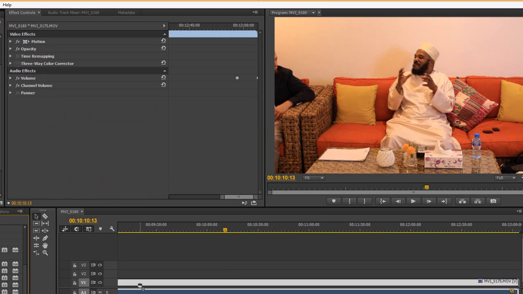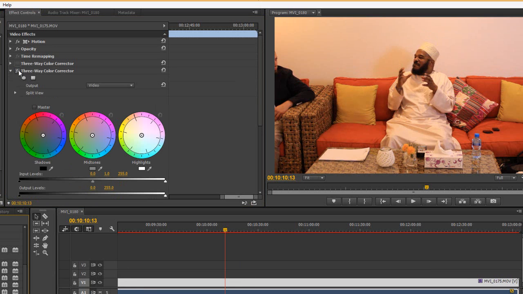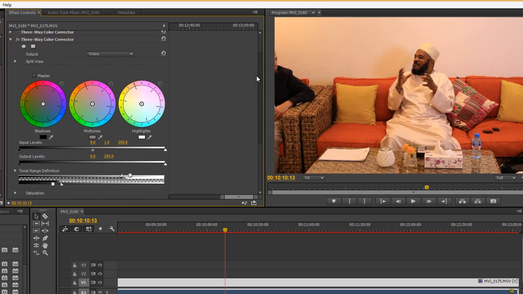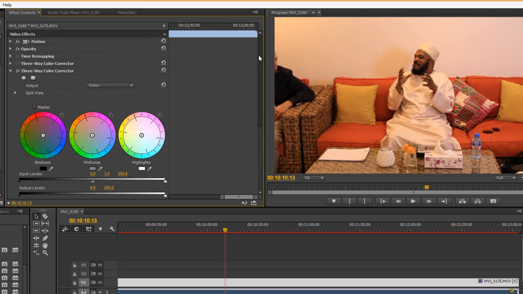So look, I can put this color again, and I can have two three-way color correctors on top of each other. But bear in mind that when you render it out, it's going to be a lot of work for the computer. But anyways, what is my point here?